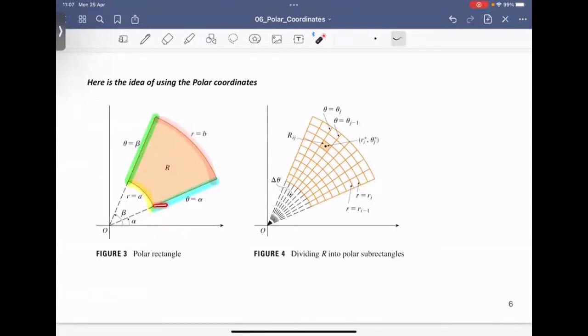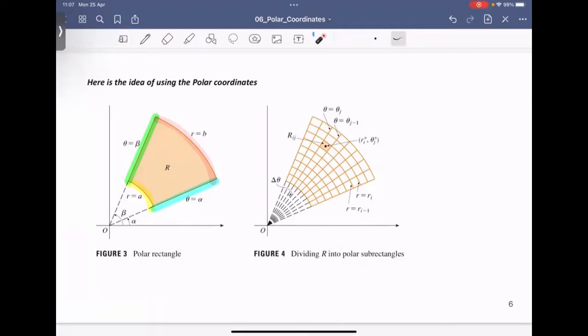Or if you do the horizontal line, well, it's going to be the same thing. One part you have to do the yellow one to the blue one, and another part you have to do the green one to the red one. We're trying to avoid this issue, because we don't want to split the region. Splitting the region is not good, because it means you have to integrate two terms, which means you have more work to do.